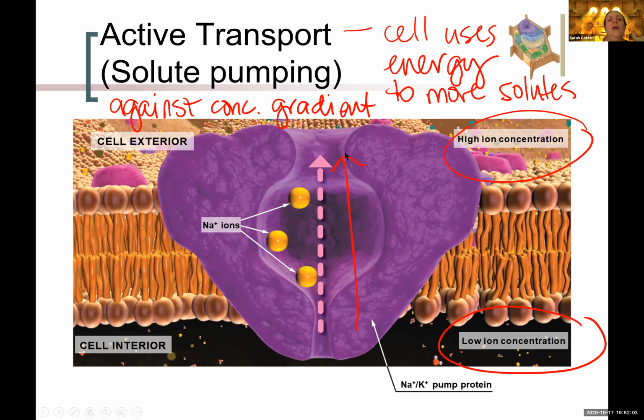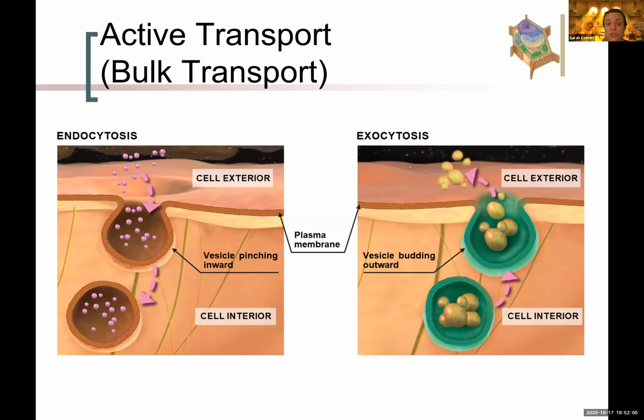Okay. Another type of active transport is bulk transport. Bulk transport means we're moving something big, which also requires energy, right? Big stuff. So let's say you're not moving an ion or sugar molecule. You're moving a big giant protein, some big solid thing, okay? That's bulk transport. And bulk transport can go inside of the cell or outside of the cell. And those names of those two directions are called endocytosis and exocytosis.